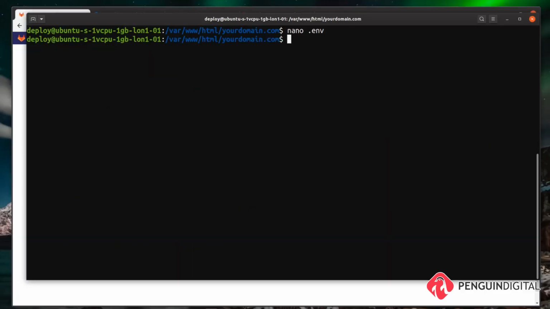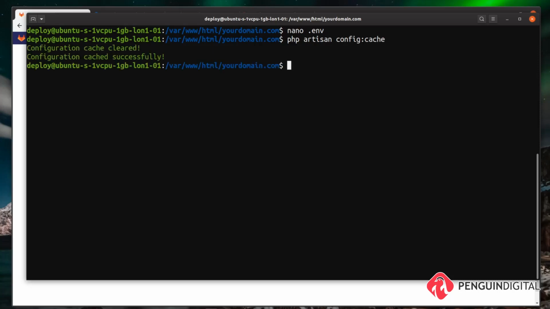Whenever we make a change to config like that, it's good practice to clear the cache. So to do that, it's php artisan config:cache. You see there now that clears the cache. Now you don't always need to do this, but it's just good practice to do it whenever you've made an environment variable change, so it can pick up on those new changes.